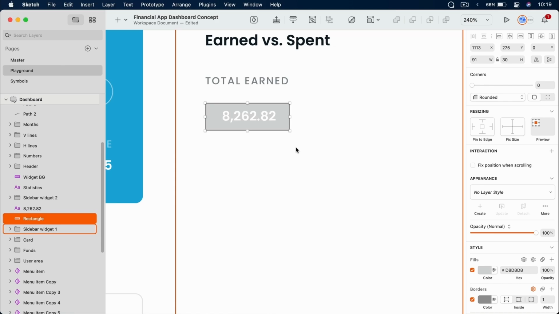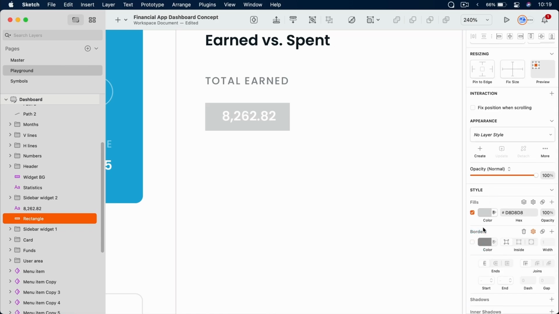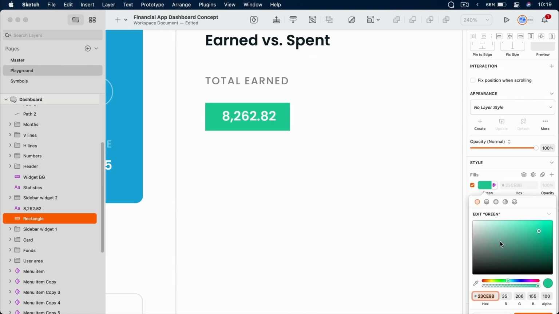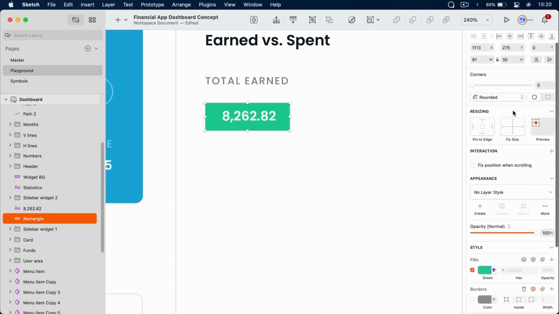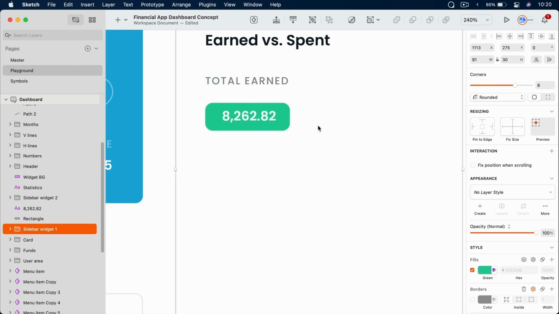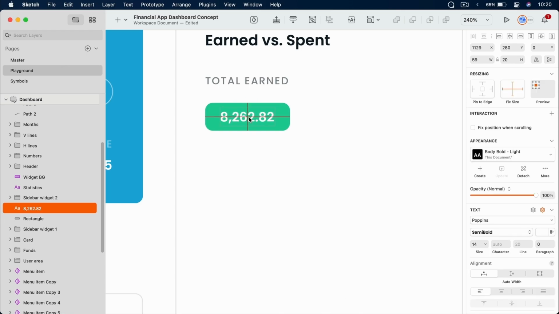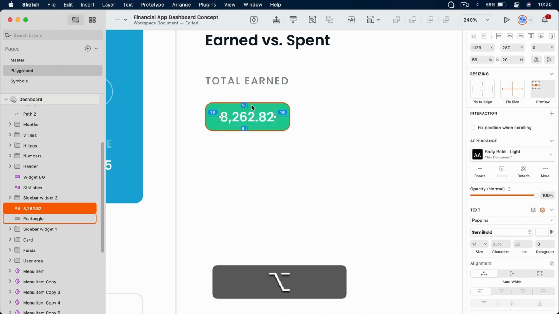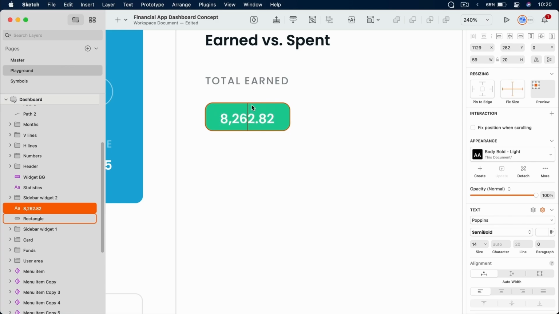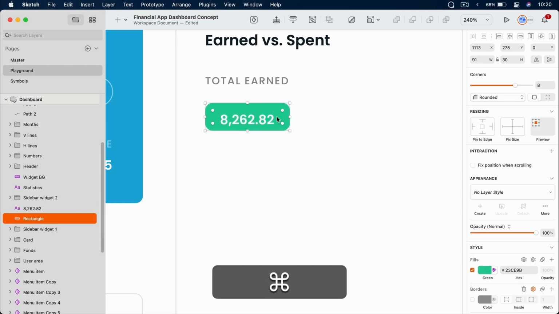Now, let's take care of this shape. I can start by removing the border, adding a fill color as this green that I defined, and rounding off the corners. Let's set these to 8 pixels, just like this. Now it's simply a matter of aligning this properly. So I want 8 pixels of distance from the top and bottom. So let's do this. And now let's increase the size of the shape by using Command arrow up, arrow down, and then checking the distance with the Option key held down and hovering over the item here. So that looks pretty good.